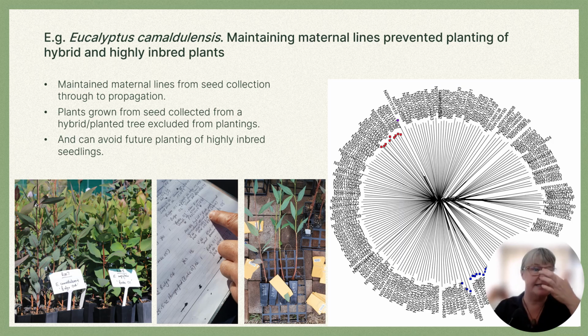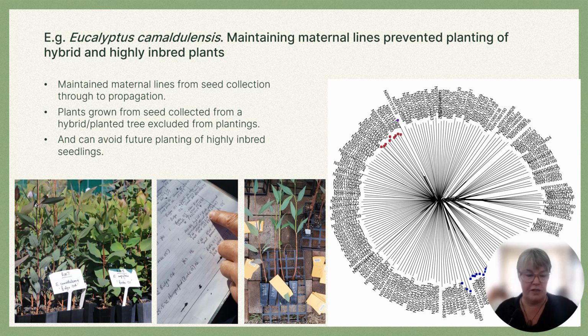Maternal lines were maintained, seed was collected from a dozen mother trees, we genotyped the seedlings, and we discovered a planted tree that looked natural. The stand was naturally recruiting, but what we discovered, here in the blue, is the Wallenby Brook populations. At the top of the circle we have an individual which occurred on the Wallenby Brook, looked natural, but when we genotyped it, we discovered that it was more closely related to individuals on the Lachlan out west.